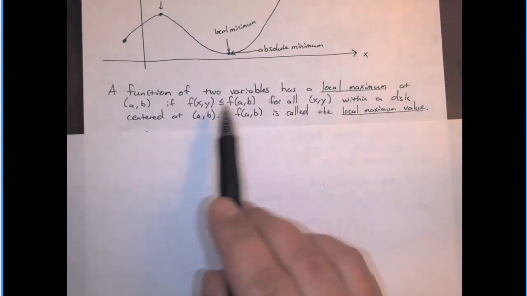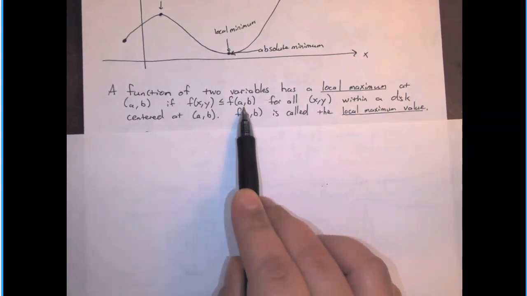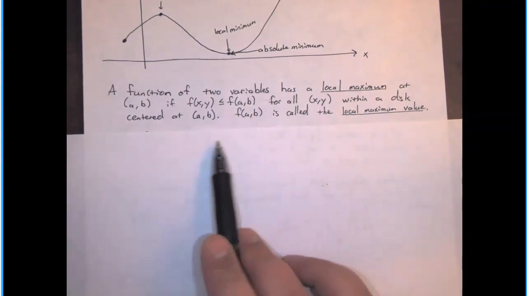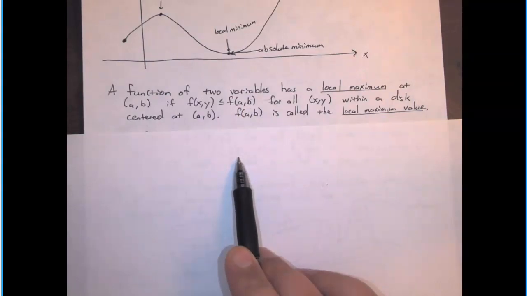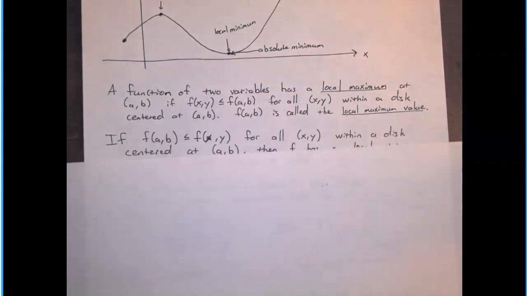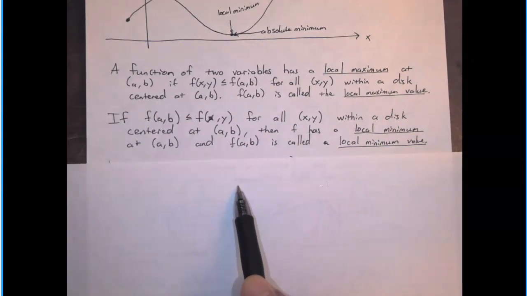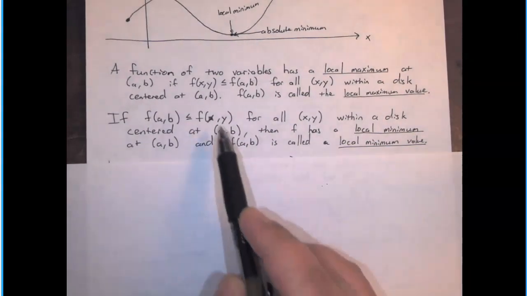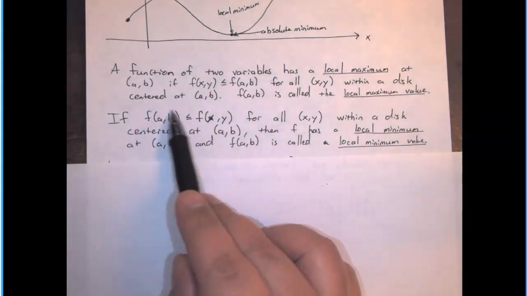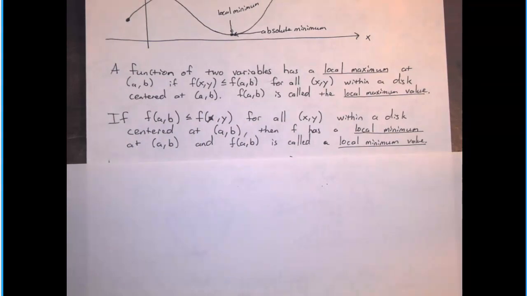So first, some definitions. A function of two variables has a local maximum at a point (a, b) if the function values in a disk around that point are smaller than the function values at (a, b). So think we have some disk here, and at the middle we have f(a, b). If that's the largest function value in that disk, so we have kind of the top of a hill, then that is a local maximum. Similarly, for a local minimum, you could think we have some disk, and in the middle, that's kind of the bottom of a cup or the bottom of a bowl, then that's going to be a local minimum. So the function value at the center of that disk is smaller than all of the surrounding function values.